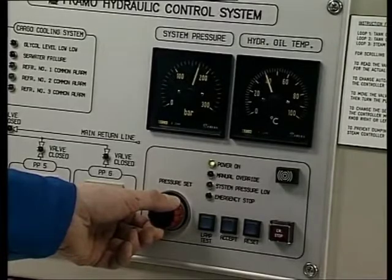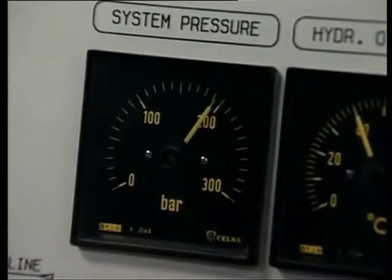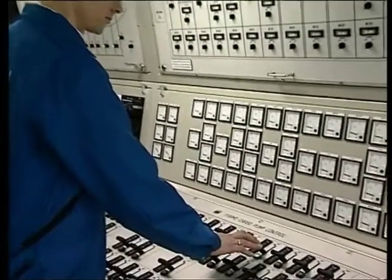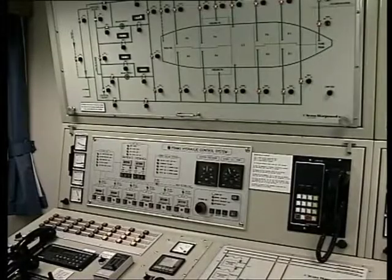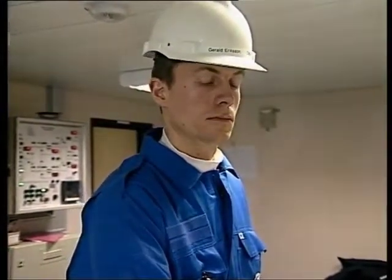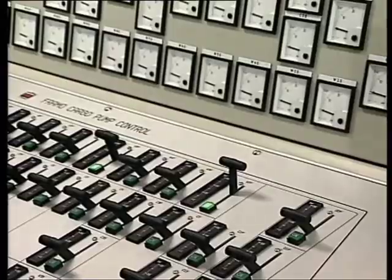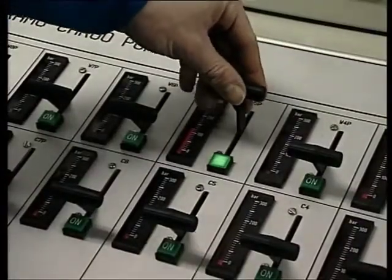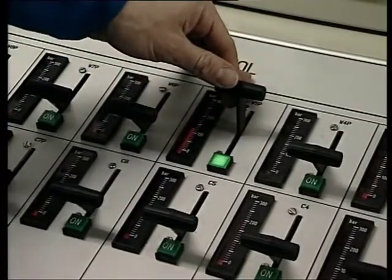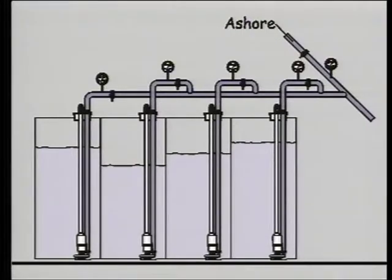The hydraulic system pressure should be maximum 15 bar above the highest consumer pressure in order to minimise energy consumption, maintenance and wear and tear. Cargo pump capacity should be controlled by the pump speed and not by throttling the cargo discharge valve or any other valve in the cargo piping system. This can be achieved easily by keeping all cargo controllers in maximum position and regulating the main hydraulic system pressure until the required discharge rate is achieved. If necessary, each cargo pump must be balanced individually by decreasing or increasing cargo pump hydraulic pressure. We recommend running as many pumps in parallel as practical at a reduced hydraulic pressure, rather than just a few pumps at maximum hydraulic pressure.